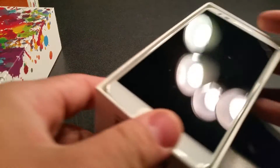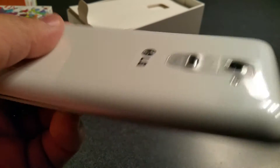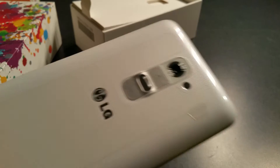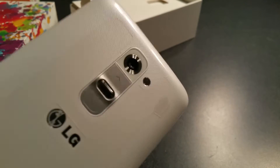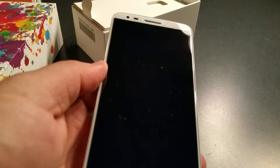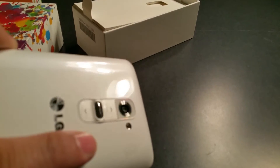I've been hoping that LG would bring out some high-end device like the G3 or the G2, and they did — they brought out the LG G2, which got me excited. It's a well-needed device for Boost Mobile. They need high-end devices from companies like LG, not only Samsung. Samsung is like the only one that gives us really high-end devices like the Galaxy S3 and Galaxy S5. Now that LG is on board giving us high-end devices through Sprint, it gets me excited — good things to come for a prepaid company like this.